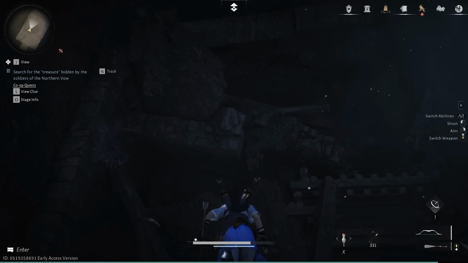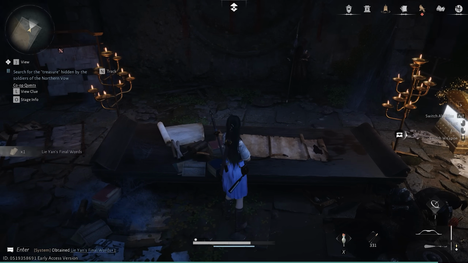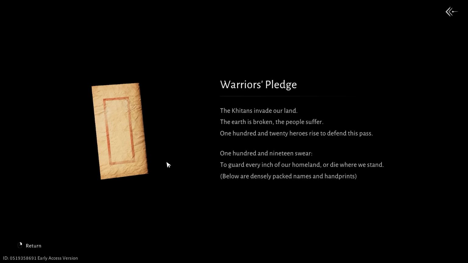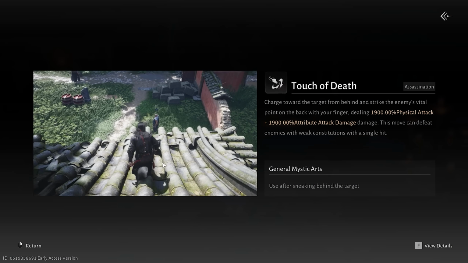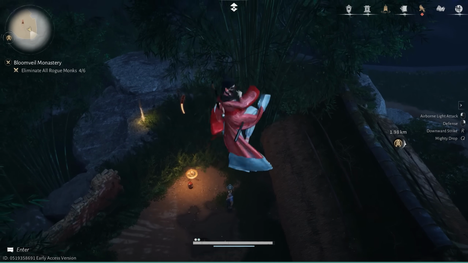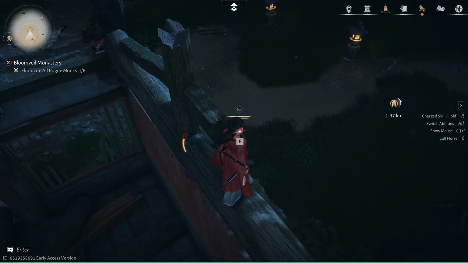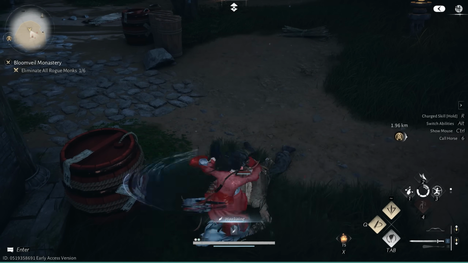Once you go to the final room, you should see this treasure chest. Open it up, and that's going to give you both the Touch of Death scroll as well as a whole bunch of other rewards too. And this is both going to be useful at unlocking the weapons in the next section, but also in PvE, as you can more easily clear out targets if you like sneaking around. It's not like the stealth is too complex in this game, but it can help as the damage by default on this ability is extremely high.